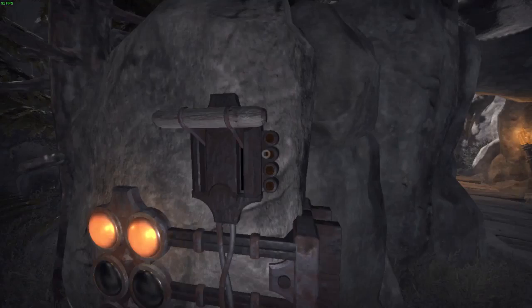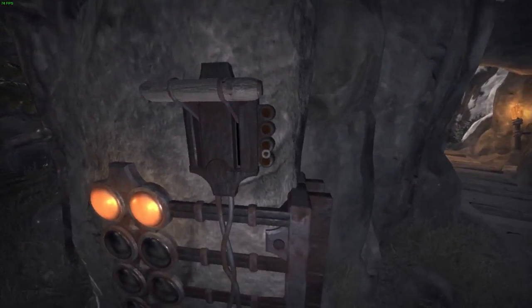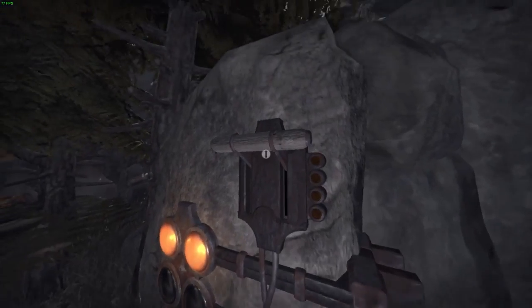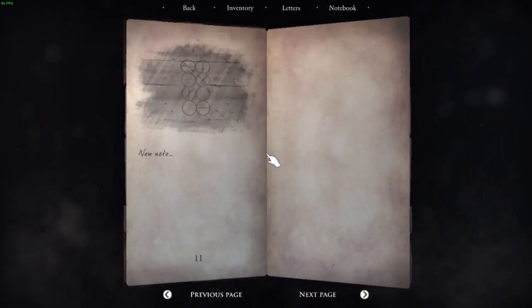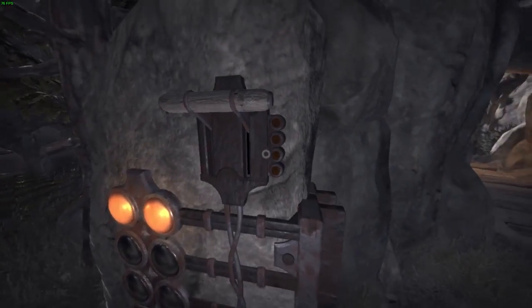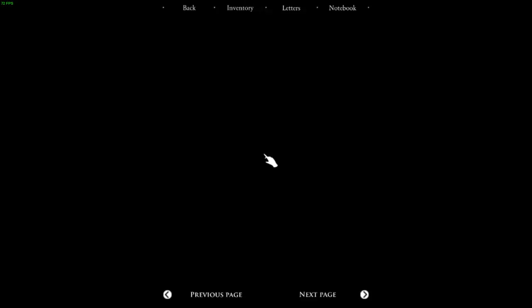So there are four of these and four of these. So I'm guessing every time we press this, it's going to input one value into this machine, and it's going to tell us here if it's the correct one.